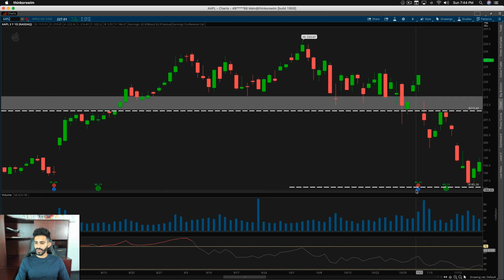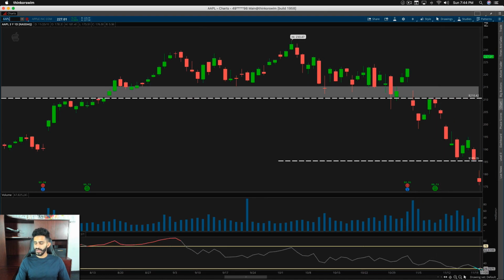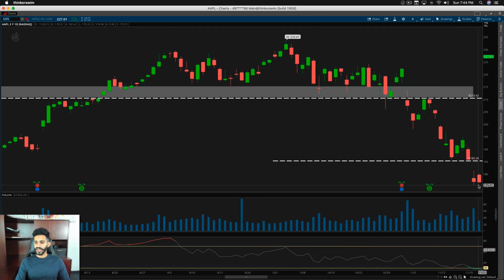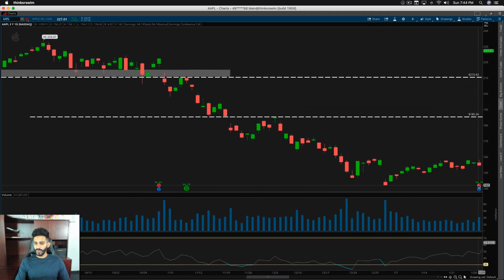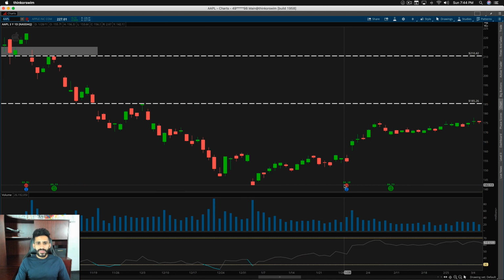During that downtrend, multiple times, look what happens to RSI. It says oversold. It's telling you to buy. But the stock does what? It keeps going lower and lower and lower. You don't want to get trapped in that, guys. So make sure you understand how the RSI works before you just start using the overbought and oversold signal.